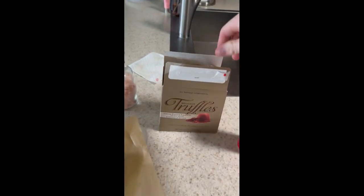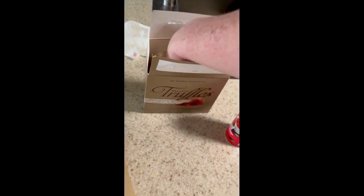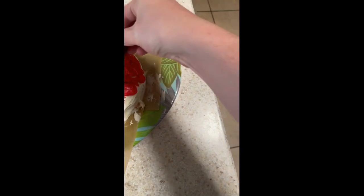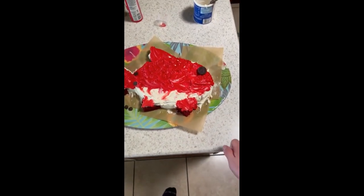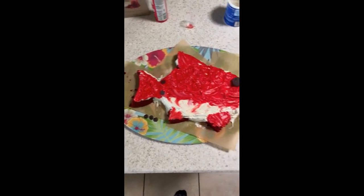Look at that. Then for the eyes, have these truffles. Might be a little too big for an eyeball, but it'll be fine. Bam, look at that. Red drum fish, Tradeland's favorite.